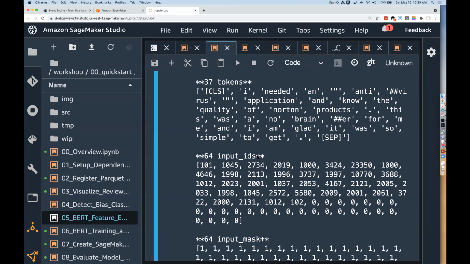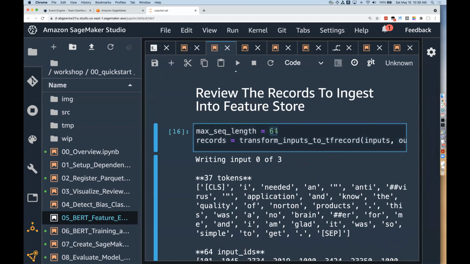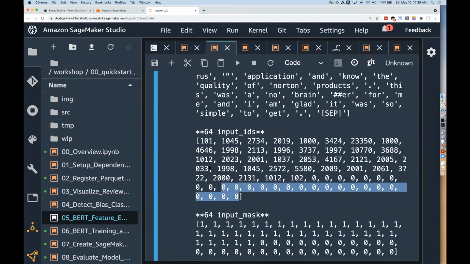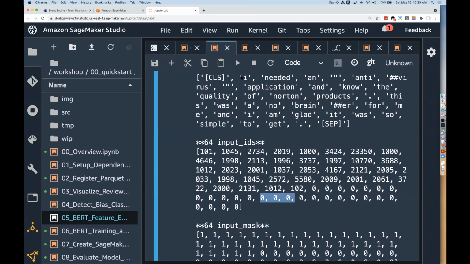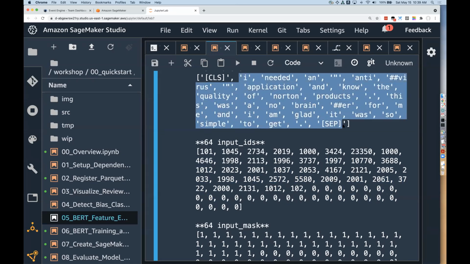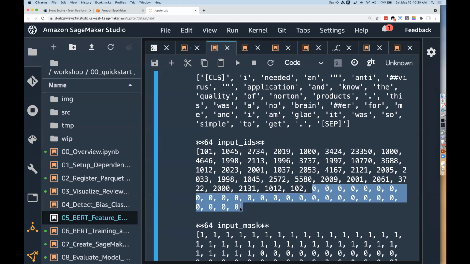So we chose 64 for the maximum sequence length. If you notice, there's 64 here, but there's also a whole bunch of zeros, and that's because this review is less than 64. And so BERT pads with zeros. This is why I was saying, if you go to 128, you'll just have more zeros. And the way BERT has been implemented, it is going to represent this whole vector no matter what. It's an implementation detail. It seems like this could be optimized, or could use sparse instead of dense, and why are these zeros being treated this way? It's just how BERT works.